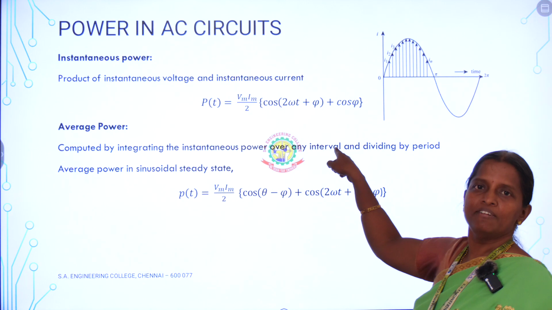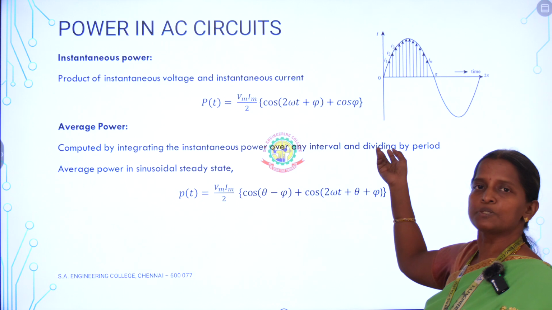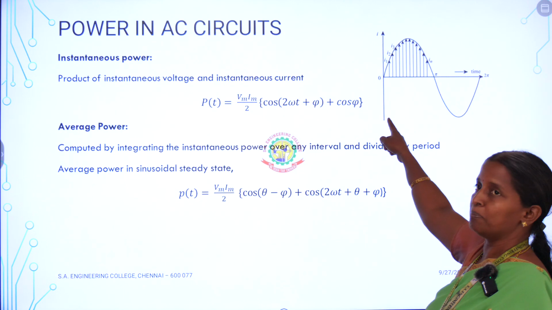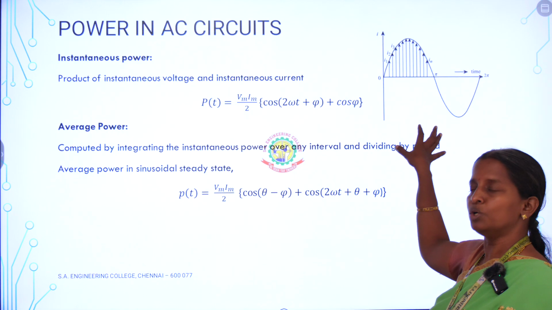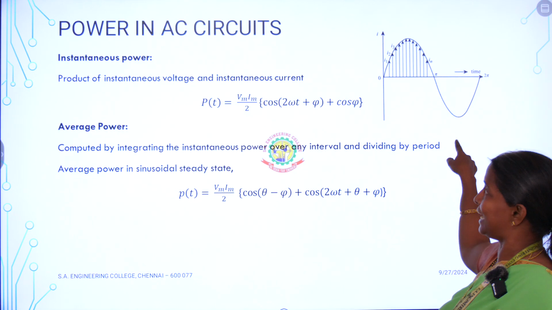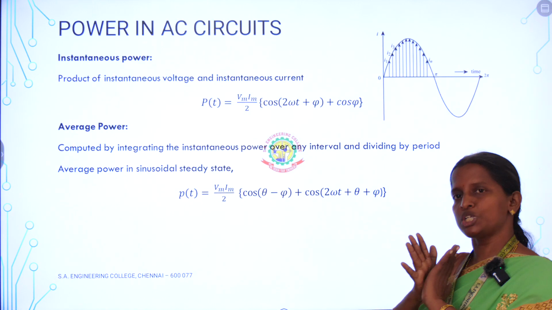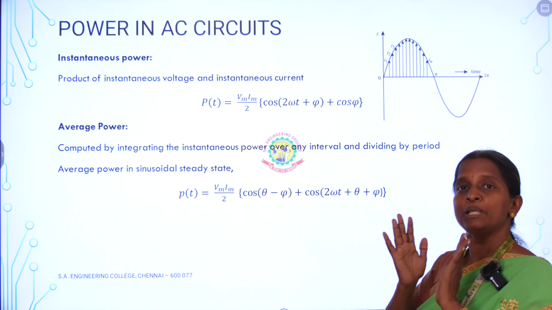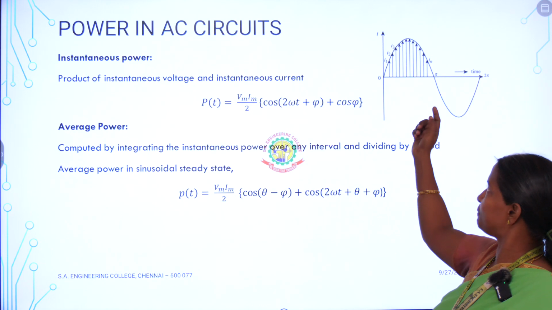Similarly, we can draw the waveform for the voltage, because power is nothing but VI cos phi. So this is your current waveform. Similarly, we have to draw the voltage waveform, with the same principle. The magnitude will be somewhat higher when compared to this one. Next, we have to multiply the voltage and current, and then multiply by the power factor. Then only we will get the instantaneous power.